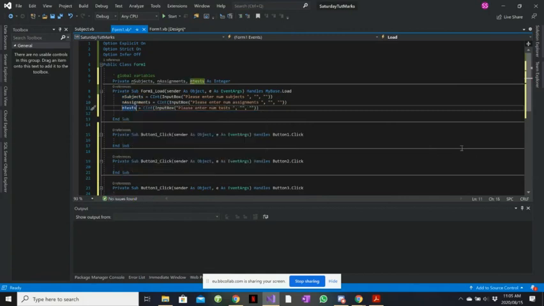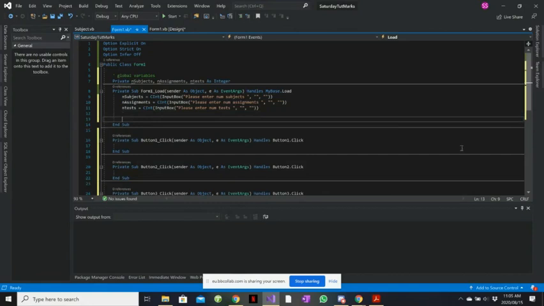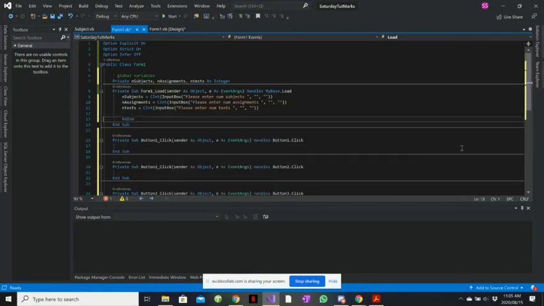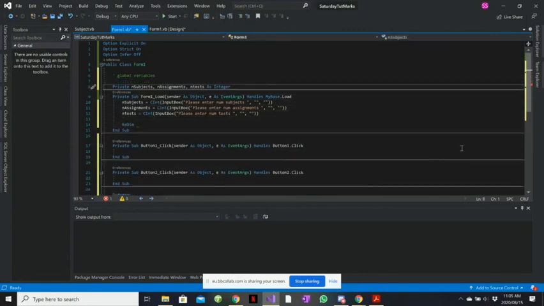There we go. Now that we've got that, we can now redim some stuff, right? So if you want to have a function for redimming, I guess you could, or a subroutine. It's more than fine. I'm just going to redim here to save time. Oh yeah, we need an actual array for subjects. That's important. Private subjects.